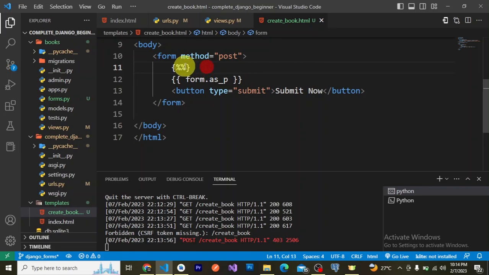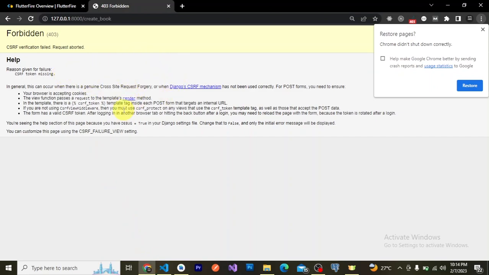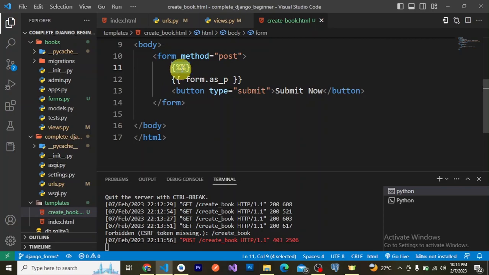So the next thing here, we have to input our CSRF token so that when we make requests to the server, Django will be sure to accept the request. Because right now Django is not sure that this request is coming from our application. But with the CSRF token, we'll be sure to tell Django that we're actually making this request. So we'll come here and we'll say csrf_token, right?